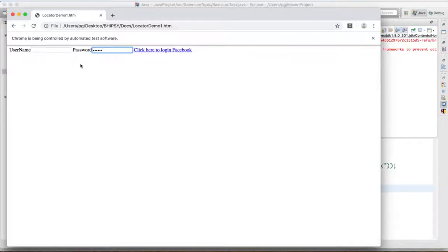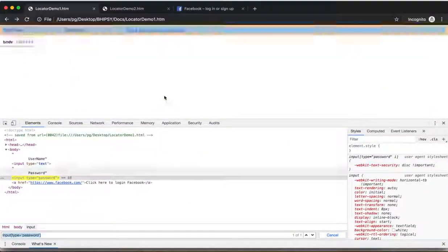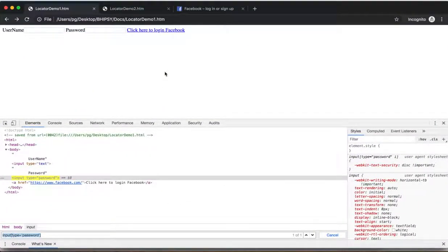So if I can't use anything like id, name, class name, link text, and partial link text, but I can differentiate the two elements by using an attribute, then I can go for CSS. So you can easily differentiate, and now you are able to understand a little bit, right? When I don't have any other option apart from id, name, class name, text, partial link text and link text, then I can go for CSS easily, where the attributes are different. Now we'll see in the next lecture when we should go for XPath, and if you are stuck and not able to use CSS, when we should go for what, and what is next. We'll see.